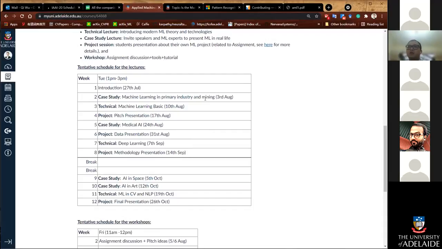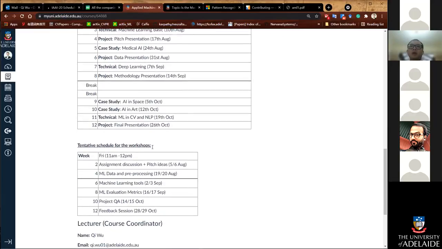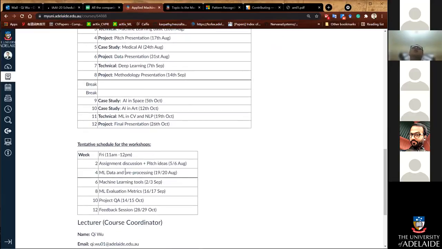And for the project session, we will try to divide it into two groups. One group is local, face-to-face students, and one group is the students online, so you can do the online presentation. We have our tutor or another lecturer to check the online session, so there shouldn't be any problem with that one. The problem is the workshop session. We will also do the online streaming for that one.